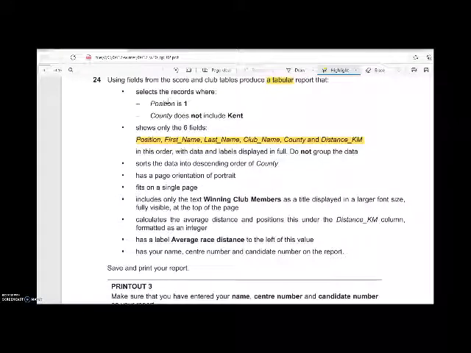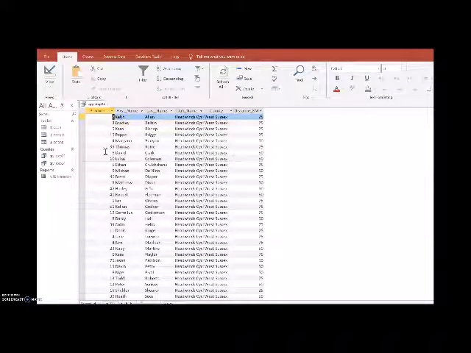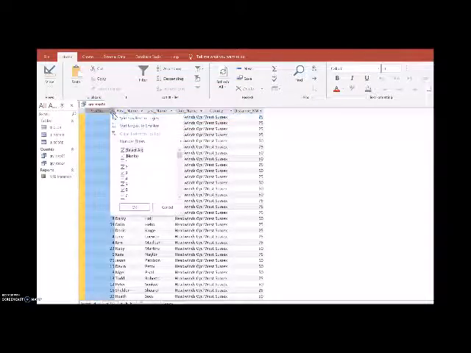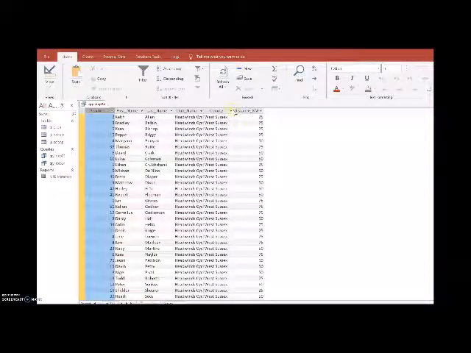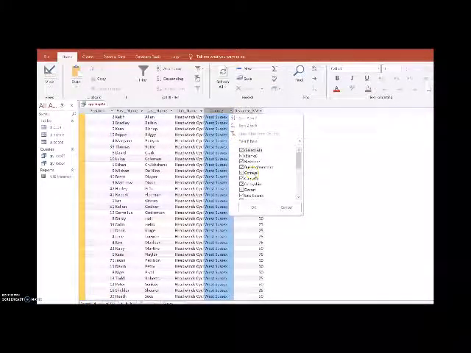Okay, so now let's go ahead and check what all filtering we need to do. Here we need to filter out records where position is equal to 1. So I need wherever position is equal to 1. And second, county does not include Kent. Let's look for the word Kent. Let's scroll down.